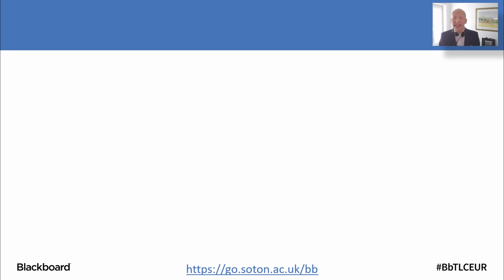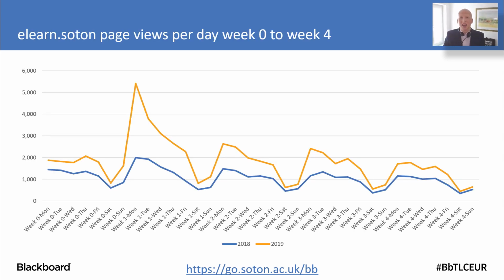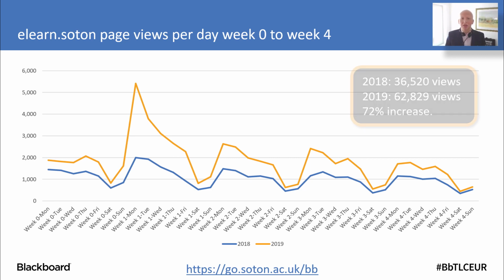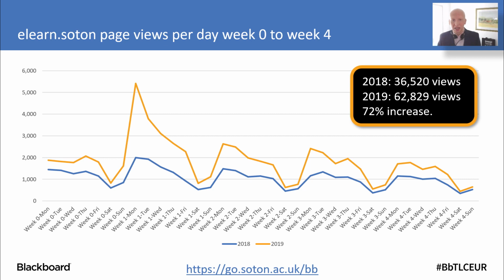So, what was the impact that this had? What result did we get from adding all these yellow boxes, particularly when we think of the start of semester 1, so from Freshers Week to the first four weeks, say, of the start of term. So the orange line is for 2019 compared with the blue line for 2018, and you can see the usage, the total number of page views in that period was so much higher, a 72% increase.